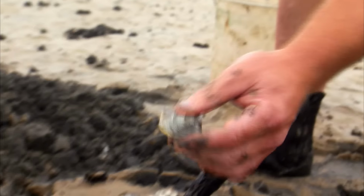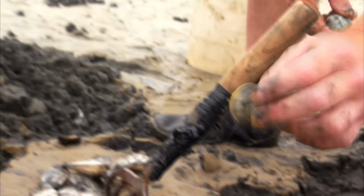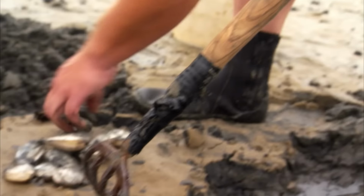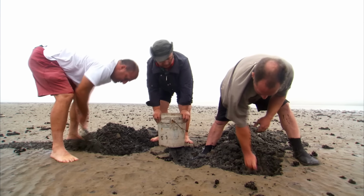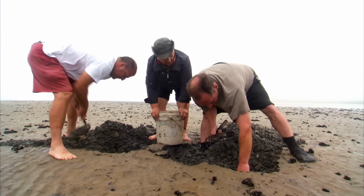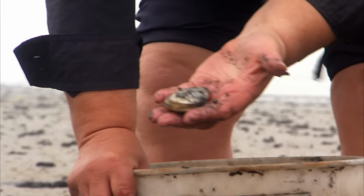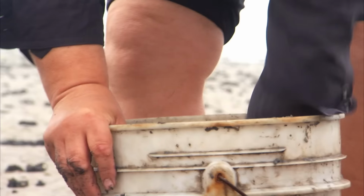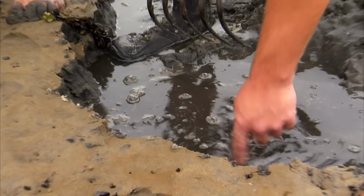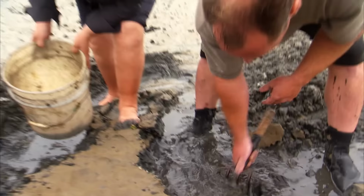But we have a gauge. We have a tool that we use to measure it. So we would measure it before we kept them. You see, they're all down at the same level. So once you see that they're down about this level, then you just dig. What do you have in your hand? That's a nice one. Yeah, these are fresh. Beautiful. This is finished here now when it fills up with water like that. You see, when the water starts to percolate into this hole, then you start another hole.